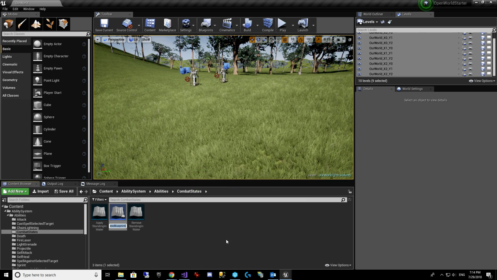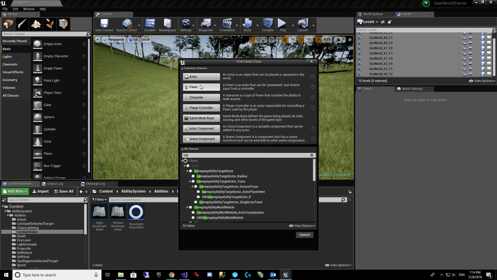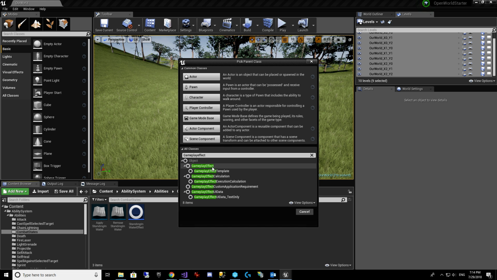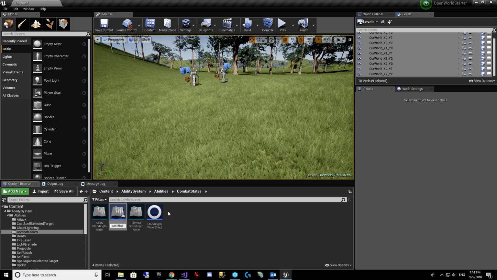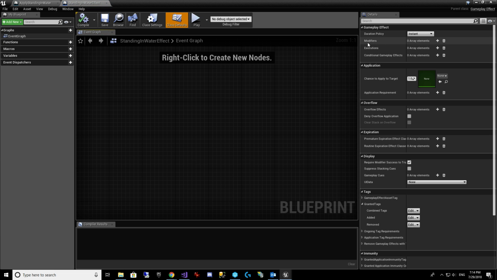First one is going to be standing in water effect. And the next one is going to be wet effect.